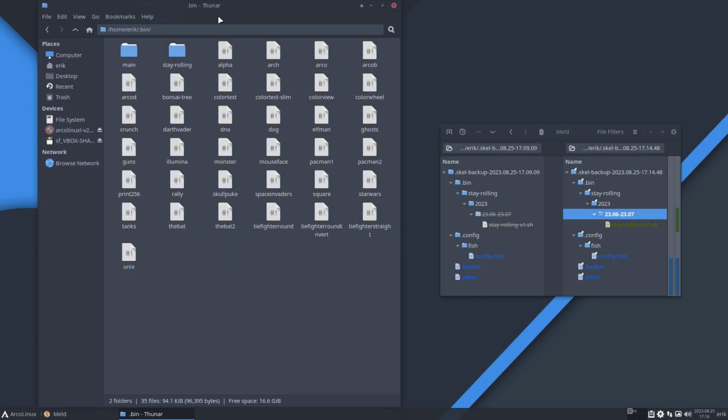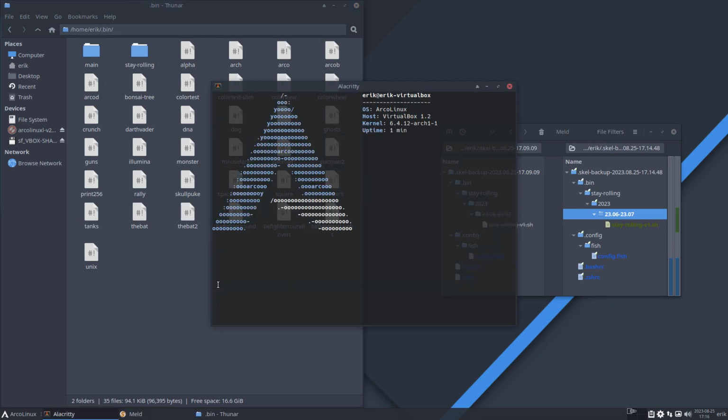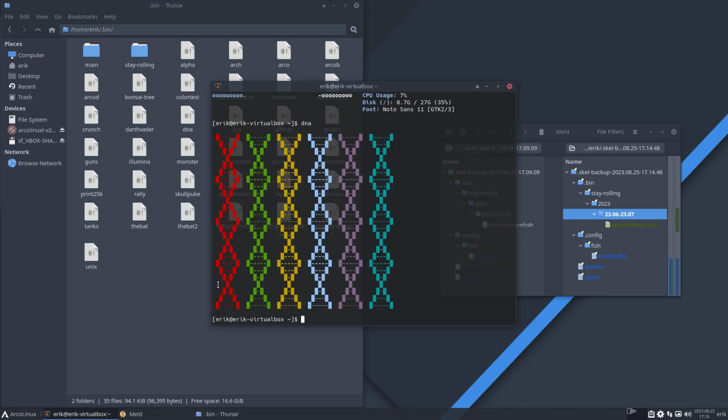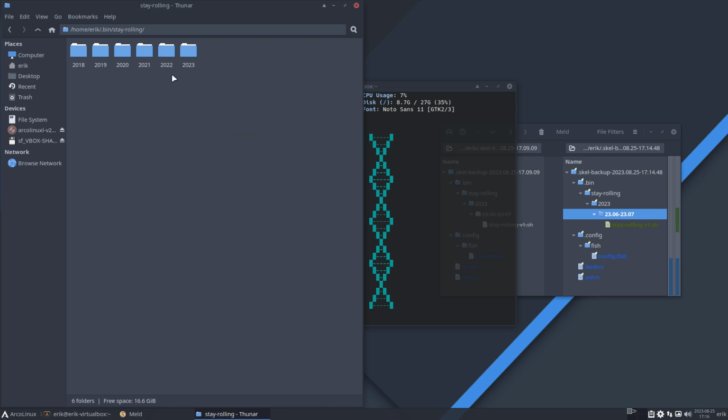In the binary folder, the bin folder, there is lots of fun stuff. So if you type DNA, right, that's this. So lots of fun stuff. You can check it out. But here's also serious stuff. How to stay rolling. There are things in there to help you, right? So stay rolling is one of the files that we need to make sure that, well, we're rolling. Stay up to date. Follow the settings of the ISO, basically. Don't reinstall, just keep updating.